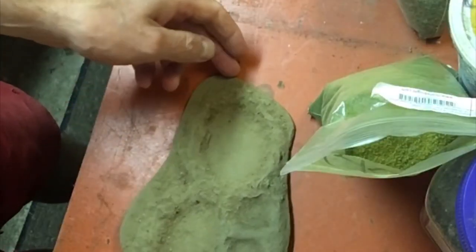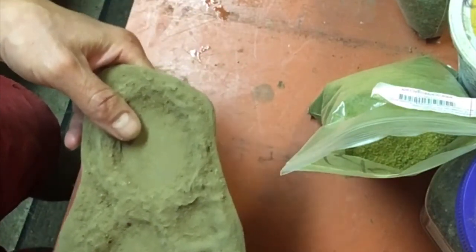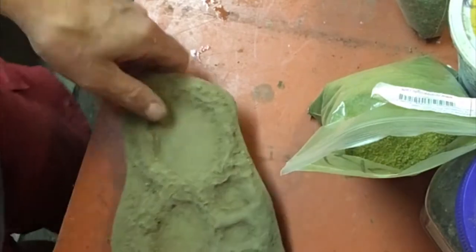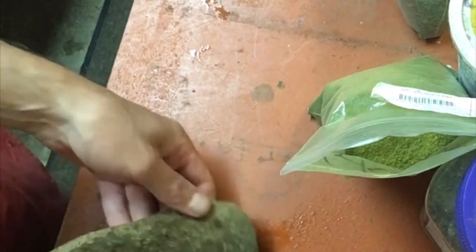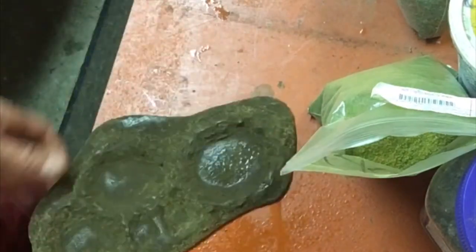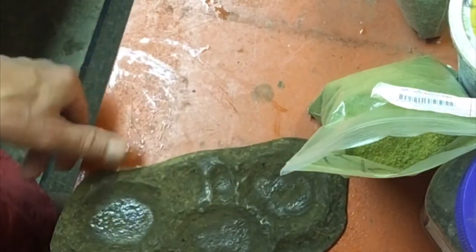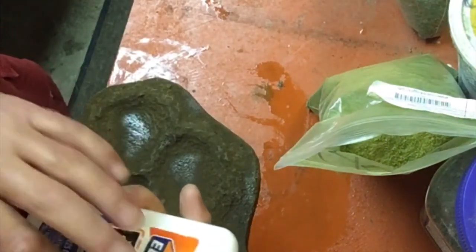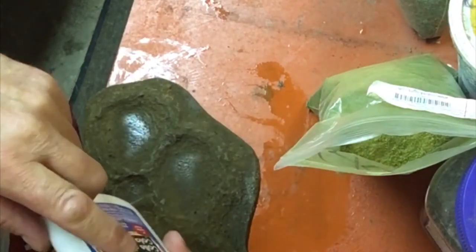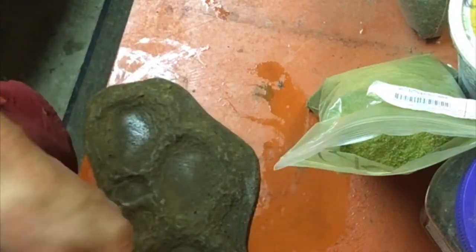Now that we've got the paint and the dirt on here and it's dried out — I actually hit it with the hairdryer to help — I'm going to put a bit of water on there, just a quick spritz, not too much, just to get it a little bit damp. Because we're going to get our diluted glue onto this. I've got some diluted Elmer's here — about three to four parts glue to one part water — and I'm going to lay that on there.